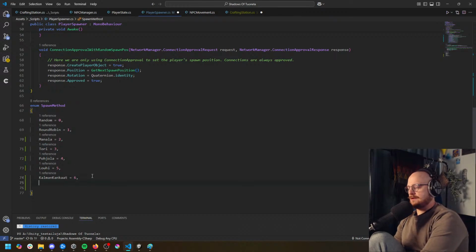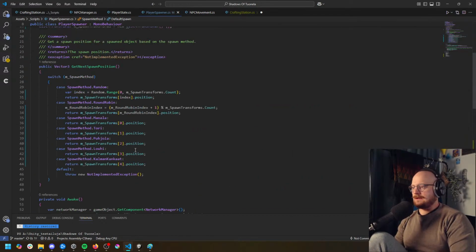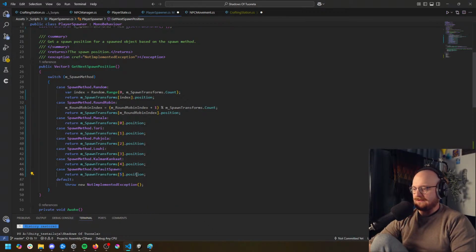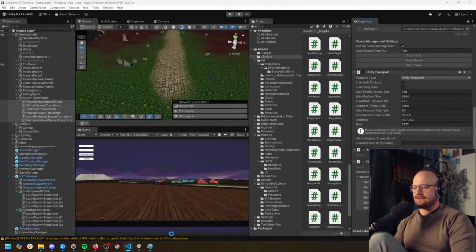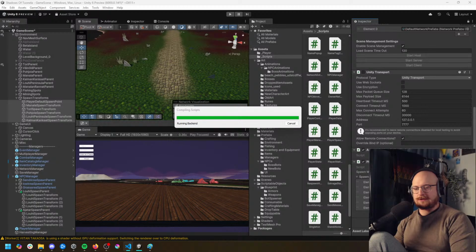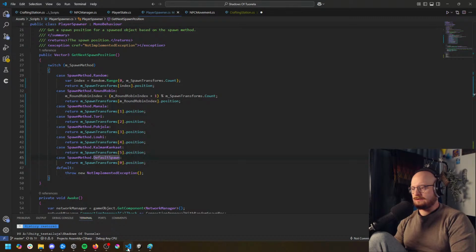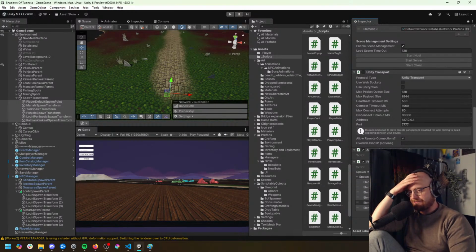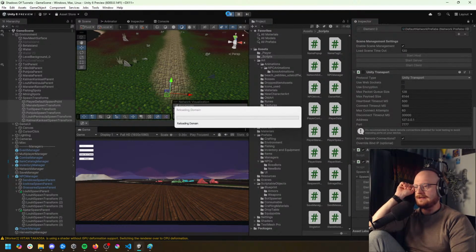So we're gonna do default spawn, and we're gonna add the default. And this is actually gonna be the first one. Alright, so default spawn is gonna be the first one. And then it's gonna be Manala, Tori, Pohjola, Louhi, Kalmankankaat. I think that's right. So Louhi and Kalmankankaat. Yeah, I think that's correct. So this order matters. Let's see if it works. So we should be seeing us spawning in the Louhi Peninsula.